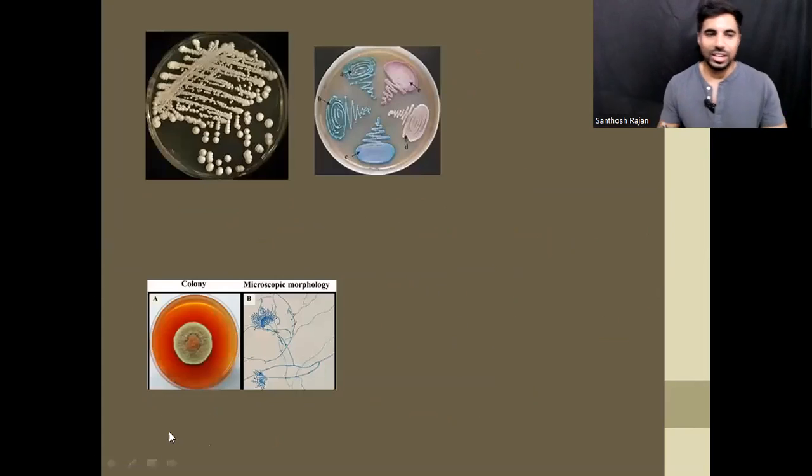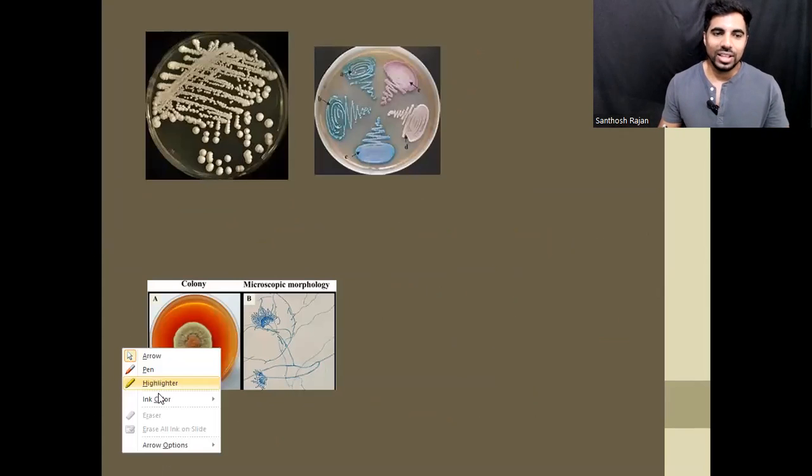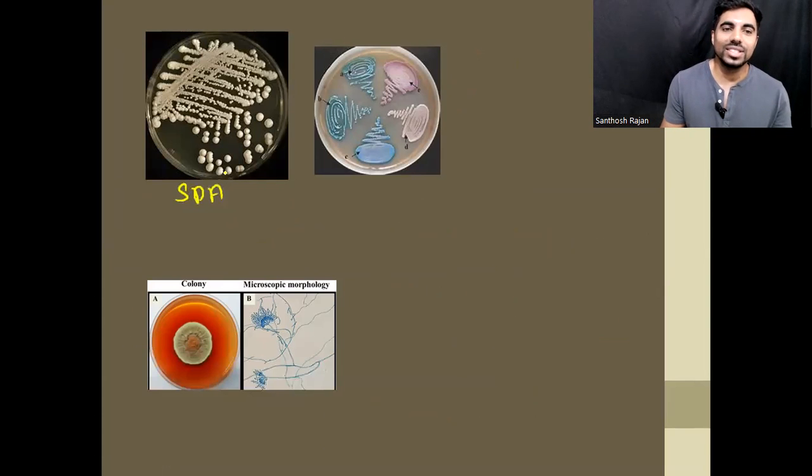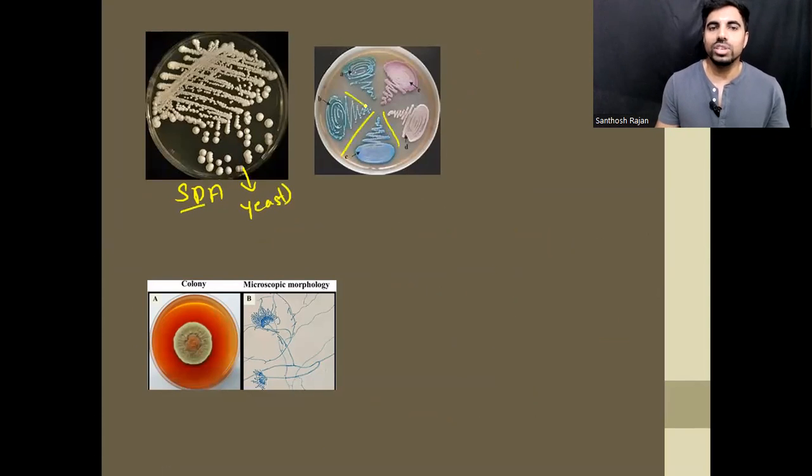Okay, now let's go to the picture. Last slide, okay? So, I think you guys are happy. I will just do it fast. So this is the SDA agar. In SDA agar, you see these are mucoid. Now these are the yeast. Okay, yeast. pH is 5.0, you know. This is the chromagar. You see, based on different colors, you classify Candida species.